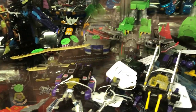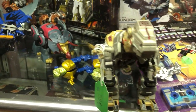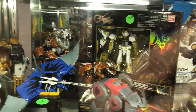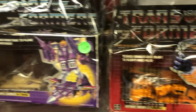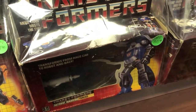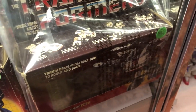So yeah, those commemorative ones, initially they started a little expensive and then they all went on clearance. So when people see my collection and ask, why do you have two of every G1 Transformer? Because they went on clearance, man. You couldn't say no, $10 or something. It was a great idea really, to have one in the robot form and one in the vehicle form. That's how you know you're getting old, too tired and lazy to transform a Transformer.